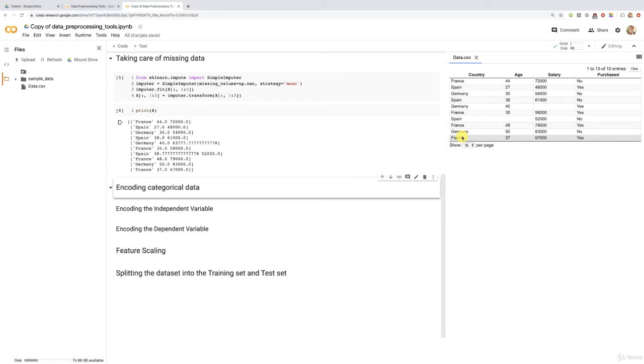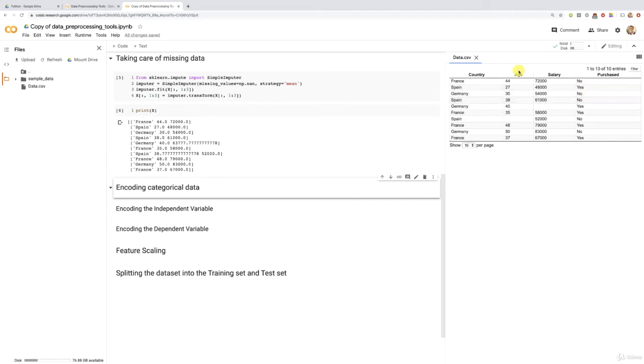So one idea would be to encode France into 0, Spain into 1, and Germany into 2. However, if we do this, our future machine learning model could understand that because France is 0, Spain is 1, and Germany is 2, there is a numerical order between these three countries, and mostly it could interpret that this order matters. Whereas, of course, it is absolutely not the case, right? There is not a relationship order between these three countries, France, Germany, and Spain. So we want to avoid the model to have such an interpretation, because that could cause some misinterpreted correlations between the features and the outcome which we want to predict.